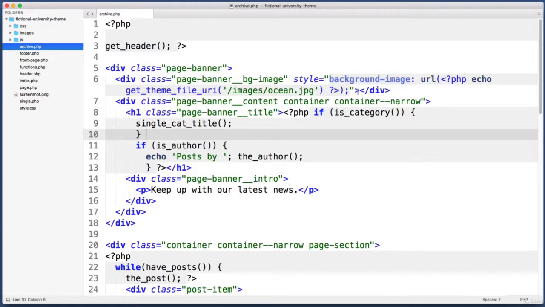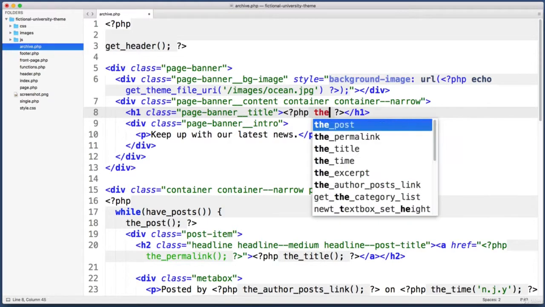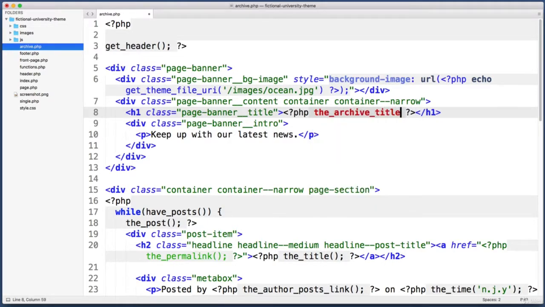So check this out. I know this is sort of undoing everything we've been working on for the last 3 to 4 minutes, but let's actually hollow out this heading level 1. So let's delete all of this PHP that we just wrote. So now I'm back to just an empty heading level 1. And in between the H1 tags, let's drop into PHP. And let's call a WordPress function that is only a few years old. It's named the archive title. And that's it. This one function will take care of everything for us.